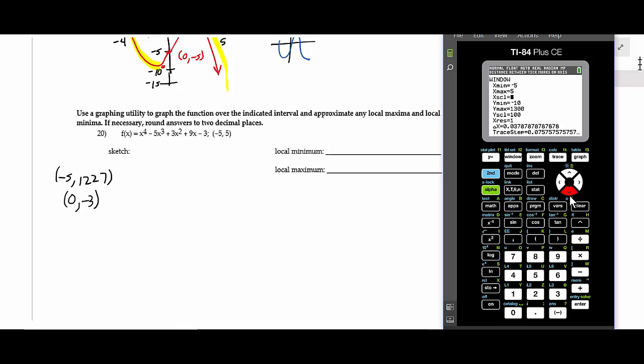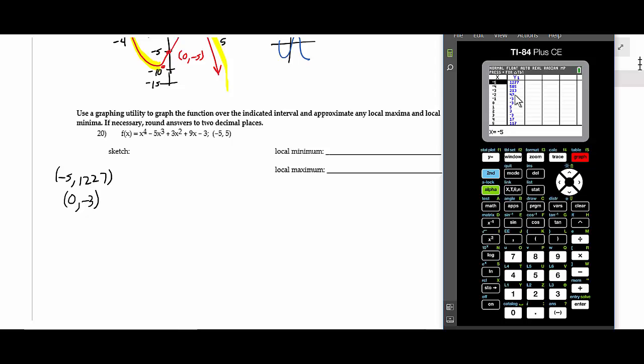With this kind of problem, sometimes you have to zoom a little bit, because I started my window like this. When I looked at my table of values, I noticed that at -5 the highest point it reaches is 1277. So I thought, let's go up to 1300, so that will get in there okay. And the lowest values I was seeing were -3, which popped up several times.